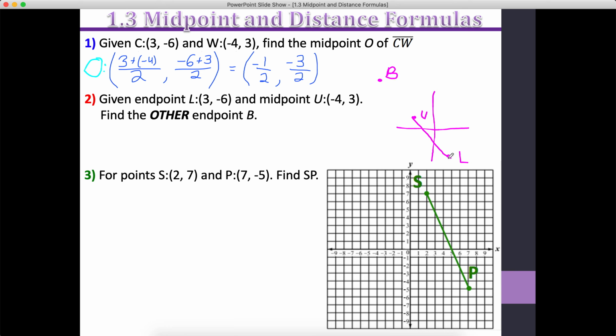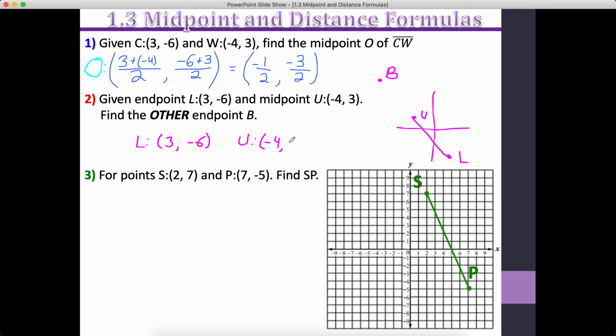And it's kind of important to think about the steps that we went through to get from L to U, because to go from U to B is going to be literally the same process. I've traveled the same amount of units to the left and the same amount of units up. So let's try this, strictly in terms of the letters now. And now I'm going to avoid having things be to scale or in any kind of context. I'm just going to lay out the points and then compare the differences between their coordinates.